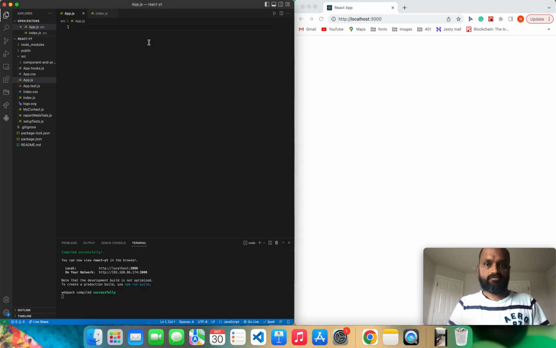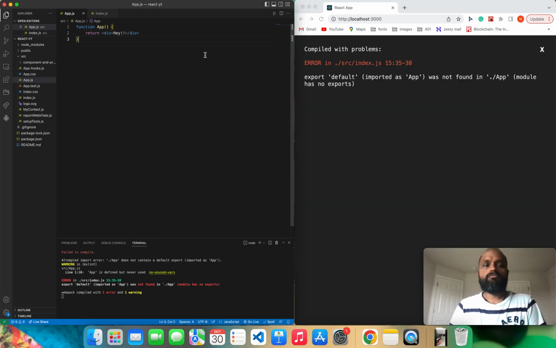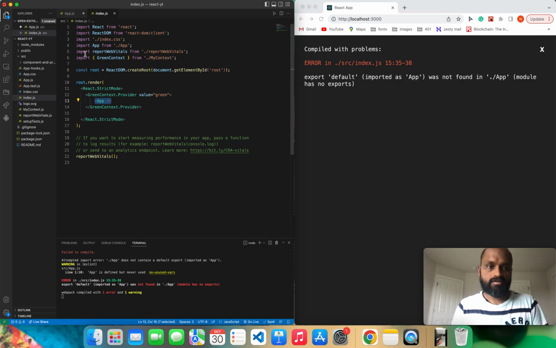Now what I said, it's a function, right? So write a function, and I said it's going to return some UI element, right? Let's say you put some div and then hey, right? So we return the UI element. Now what's the next step? We need to export this function so this file can import it. It is already importing it.